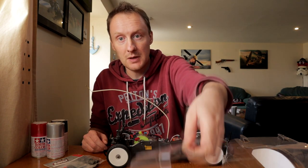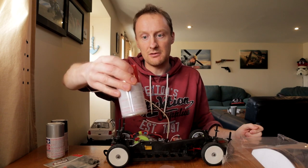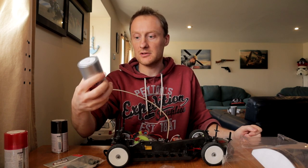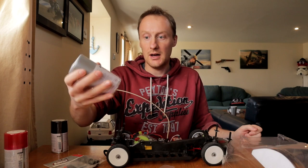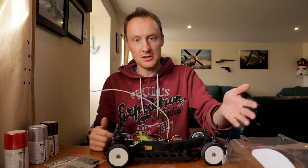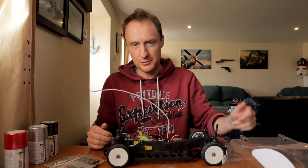I've already cut the spoiler off because I'm going to spray paint it black. The colours I'm using are Tamiya PS37 translucent red, backed by PS48 semi-gloss silver anodised aluminium - it's so nice I almost decided to spray the shell silver instead, but I'm definitely using that colour at some point in the future. Then it's just backed with PS5 black. The body shell is supposed to be for high grip carpet and I run this car on wood, but only the pros worry about that sort of stuff.